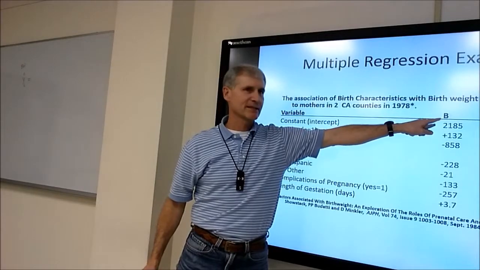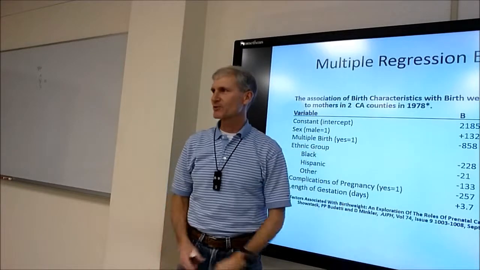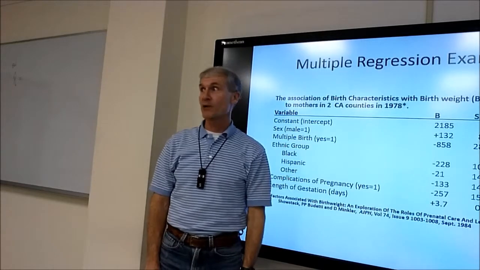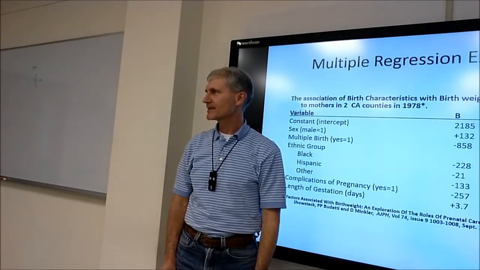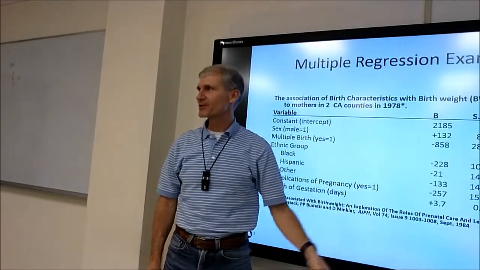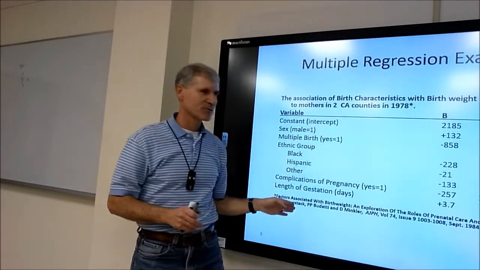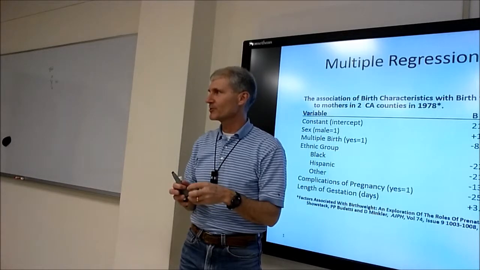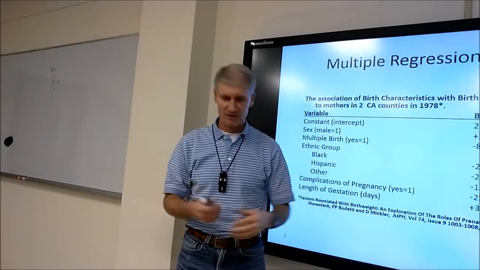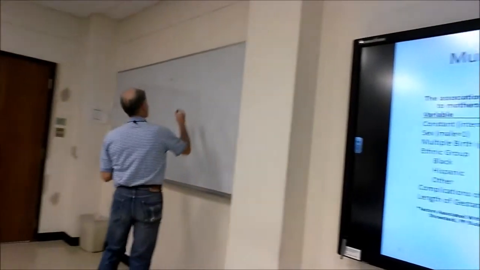They put a capital B at the top of the table. Non-statisticians often use different terms for things, and you'll hear them say these are the beta weights. Have you ever heard that? Maybe not. They're the beta coefficients, and the weights, because that's what you weight each of these variables by. It's the rate of change of the y variable with respect to that variable. So the intercept term is 2185.